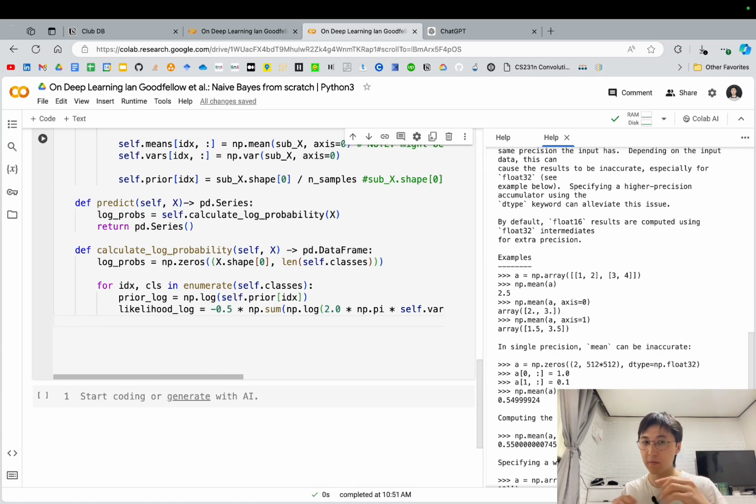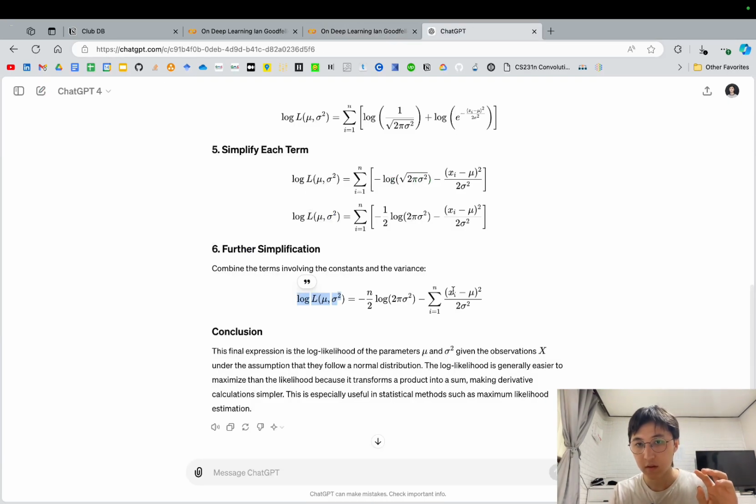We are using that x. So here in the formula, we take x and subtract the mean value, we square it, and we divide it by 2 multiplied by the variance. So this is the probability density function of the normal distribution in logarithm form. In the end, we receive the probability, the likelihood, and it will be just a number.